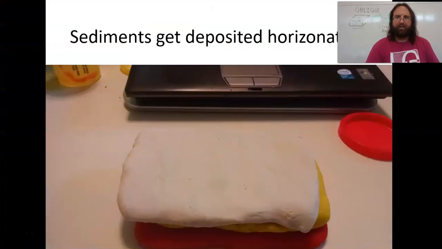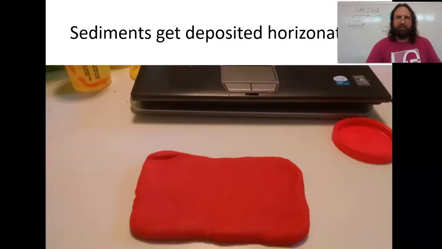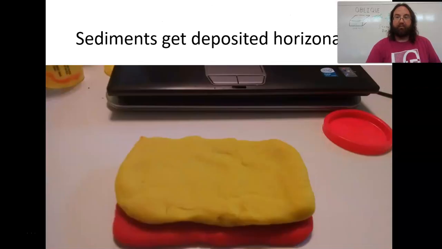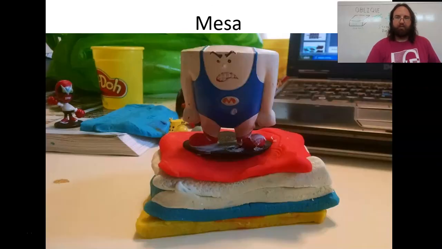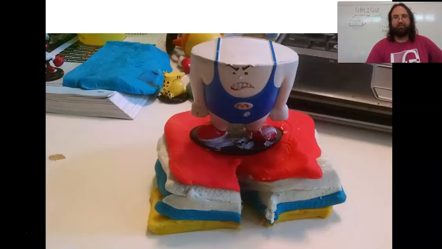All right, now we're going to look at some common structures. So again, review. Sediments generally get deposited horizontally. And if you then erode those deposited sediments, you'll get a mesa. We have a lot of mesas around here because a lot of San Diego has not tilted substantially since the sediments that we see around have been uplifted. But we do see a good deal of uplift, and so we have all these sort of flat-top mesas. When you do coastal geology, we'll explain a little bit more what's actually happening there, but this is a good start.